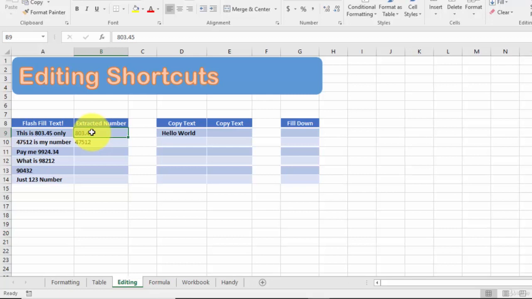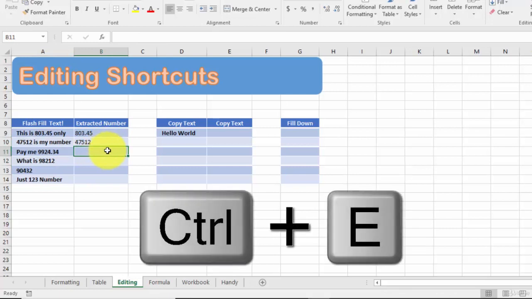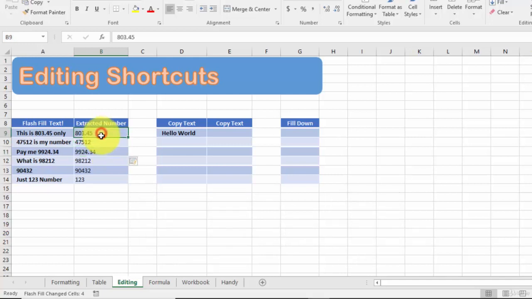Next is flash fill. Flash fill is actually one of the coolest functionalities in Excel, in my opinion. Over here, we have this table, and what you can see in the first two examples is we're trying to get the number from this sentence. What flash fill will do is, if I go here, we press Ctrl E, and it will be able to infer what you're trying to do from the previous examples and then do the rest on the entire table. So you can see over here, it got all of the numbers from the sentences. I didn't even use a formula or anything, but it was intelligent enough to know what I was trying to do.